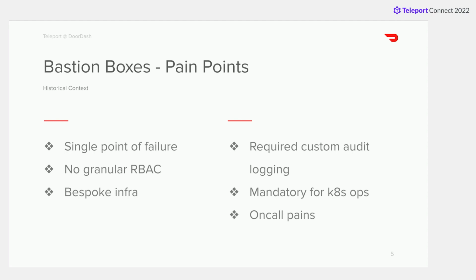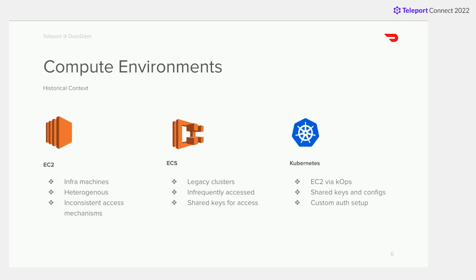Another pain point here is the Bastions were required for any Kubernetes administration operations. So basically, if you wanted to exec into a pod, you would need to go to the Bastion. So just not a great workflow for engineers here. Finally, on-call pain points for the teams that owned the Bastion. Basically, if users were running some compute-intensive workload or just dumping a bunch of data to the Bastion, we'd get alerted and we'd have to track people down, tell them to stop doing what they were doing, and clean up the data. So just all around a lot of pain points with the Bastions.